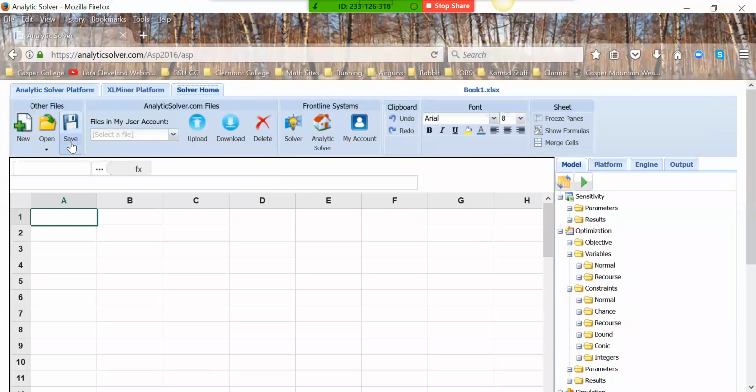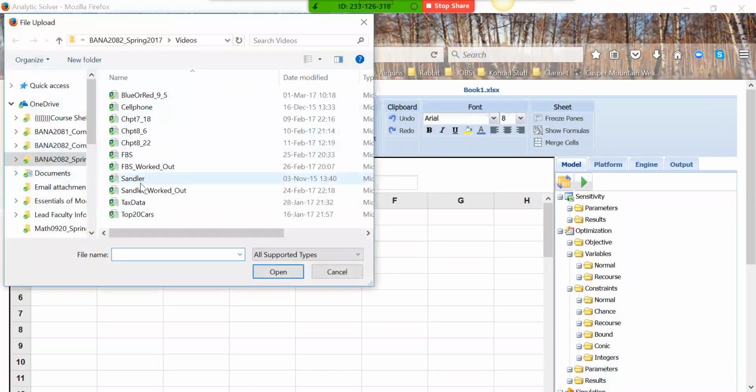Now, one thing with these data sets being 10,000 lines long, that's a huge set of data. So it probably goes quite a bit faster if you have a PC and you actually download Analytics Solver and put it into your Excel and then plug it in that way. If you're doing it online, due to the fact you have a Mac, it's going to look like your computer crashes or it crashes a lot. But what it is, they're such huge files, it just takes a lot of time. So throughout this, when I hit go, sometimes I'm going to be pausing and letting it do it so you don't just sit there and listen to me doing nothing for 2 to 5 minutes at a time.